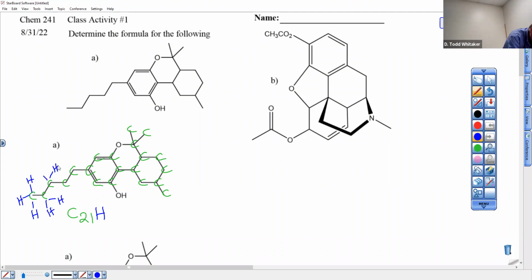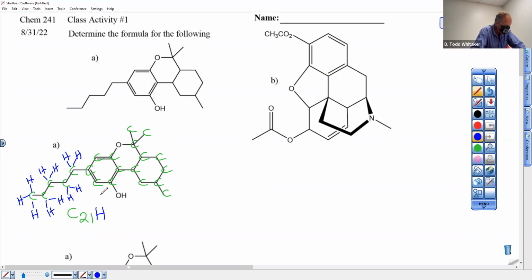Same story. Same story. It's taking a lot of time. The next carbon, I'm going to count the bonds that are there for you, and you're going to tell me how many H's are missing. A bond to the left, a bond up, a bond down, and a second bond down. That's four bonds. It doesn't matter if they're sigma or pi, the total's four. Don't put an H on that carbon. That would be five bonds to carbon, an octet violation.